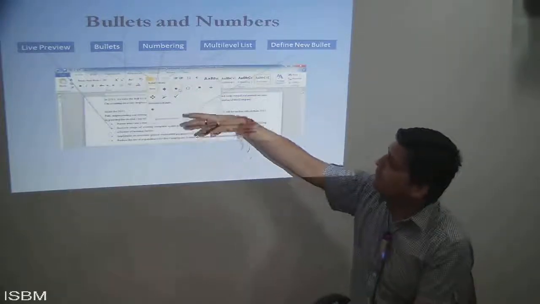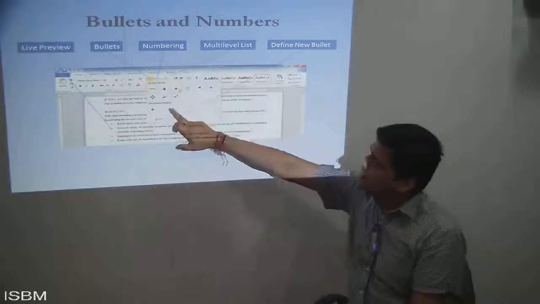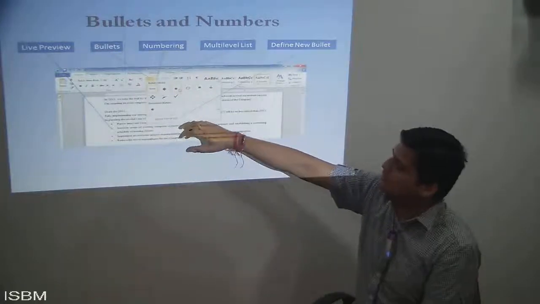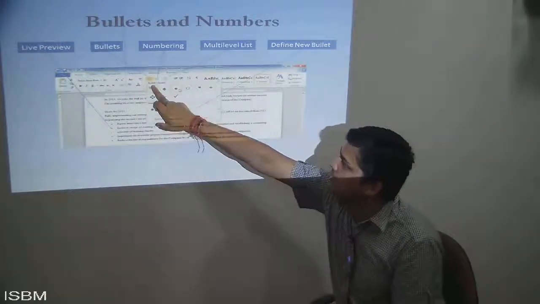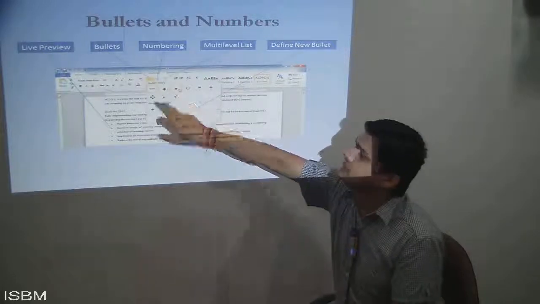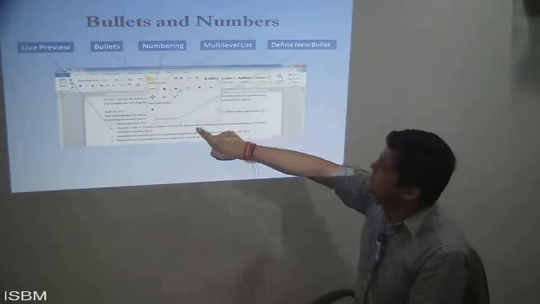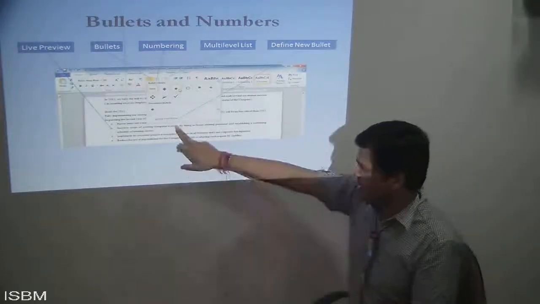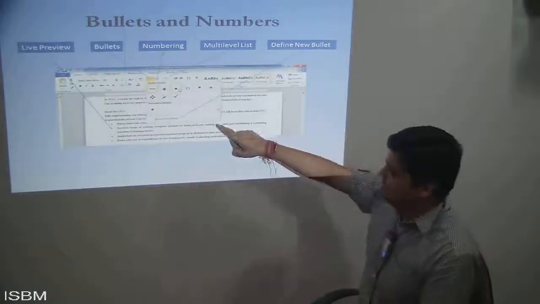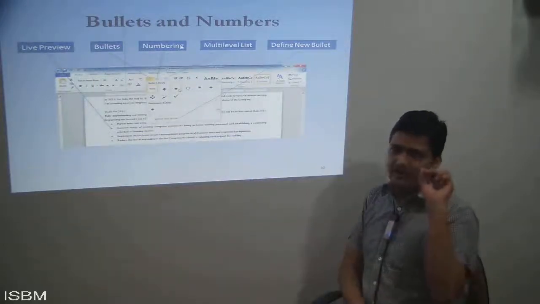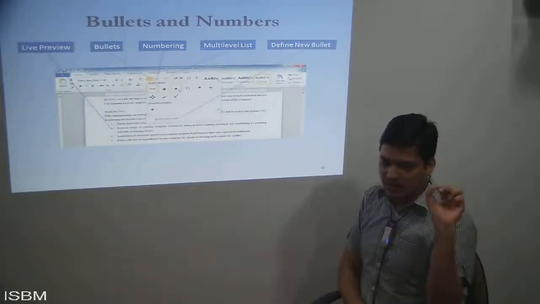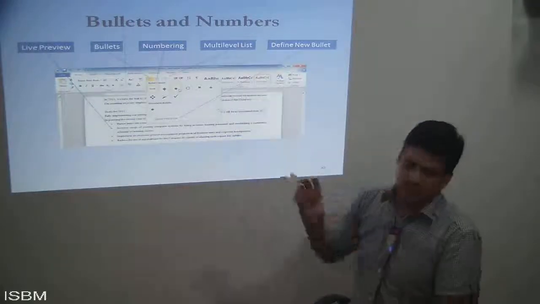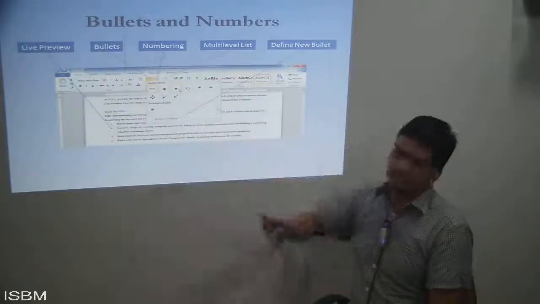See, these are different bullet points or numbers, whatever you want you can give here. Either you want a dotted line, bullet points, or numbers. This is all called the line preview. These are the bullets, these are the numbering. There is multi-level numbering. If you want to define new bullets, there is an option you can click over here. There are a lot of bullet options under this that you can choose. So while making any points in your Word document, you can give them with the help of bullets or numbers, whatever you want.